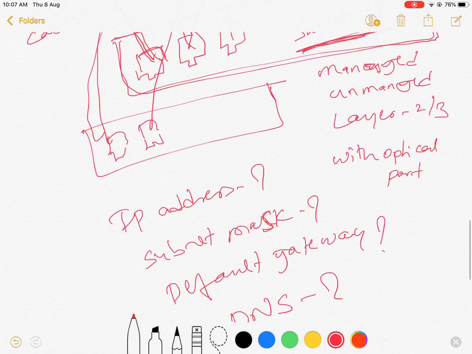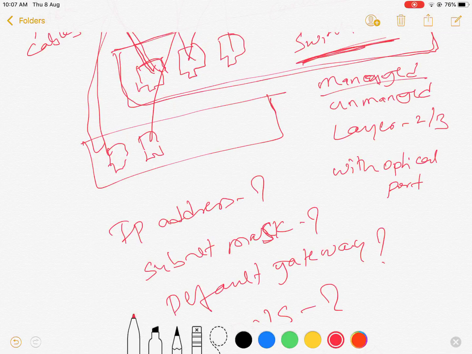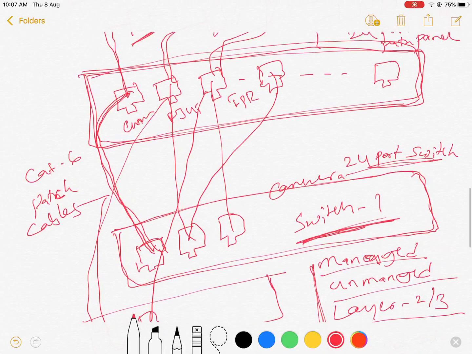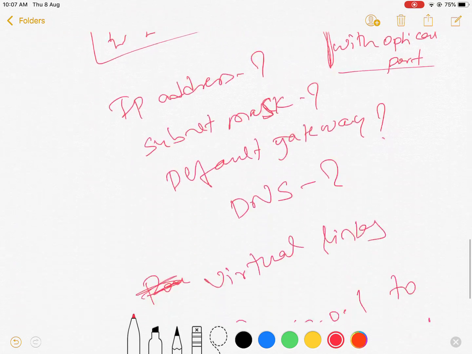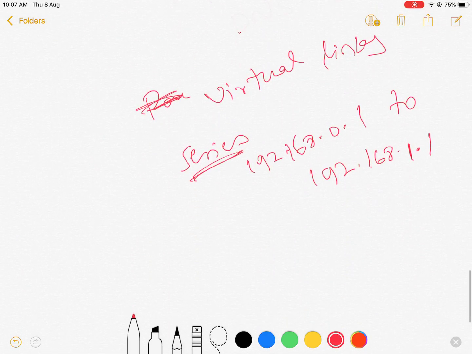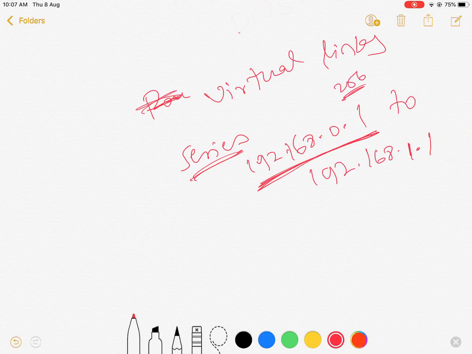Then after that, there are managed switches, there are unmanaged switches, there are layer 2 and layer 3 switches. In this you can create a virtual network and say this data has to come here, this data has to go there. Since our houses are small, we pretty much end up with 24-48 ports, so we create everything on a single series, let's say 192.168.0.1. You can add up to 256 devices, and in a house we don't have more than 256 devices.